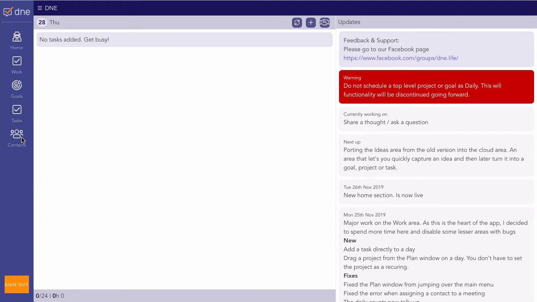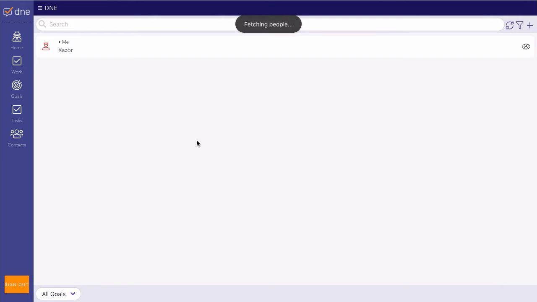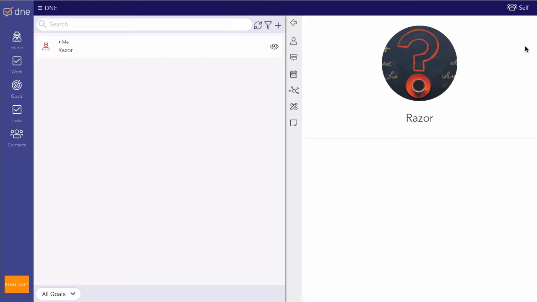In the navigation bar on the left, click the Contacts icon. You will see your details on the contacts sheet. You can always find your profile by looking for a person with a crown. Open your profile, and you are presented with what your contact card looks like.